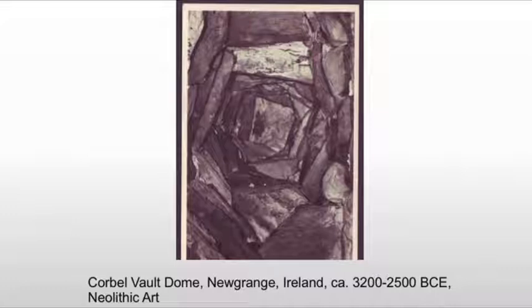Now, inside, in the center of Newgrange, is a corbel vaulted dome. And what a corbel vaulted dome is, basically, you're taking stones and you're stacking them one inside of the next. So we would have a stone here, and then we're going to stack the next one just inside and continue that up until we get to the top. And we're going to do it on the other side as well until the two sides meet and you put a capstone, which we see here, over the whole thing. This is the first form of dome and one that the Irish use and we'll see again among the Greeks.